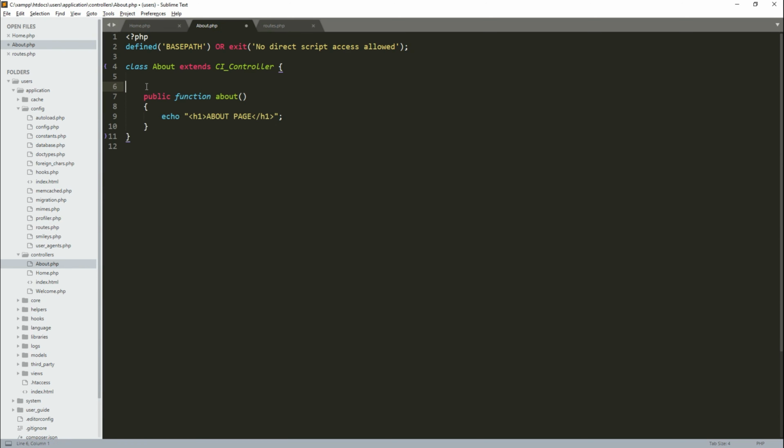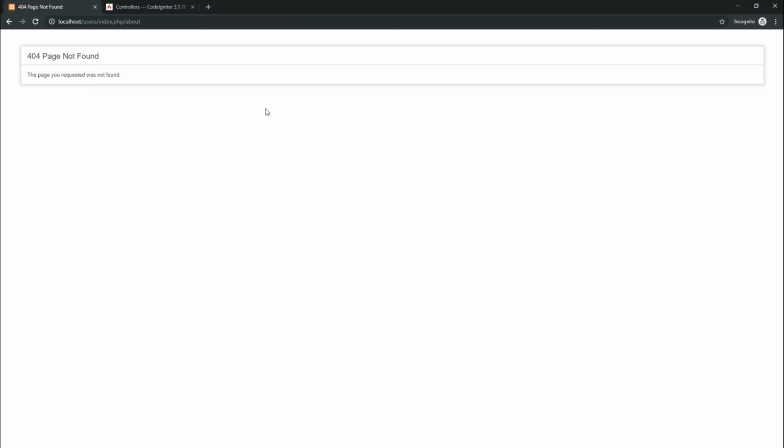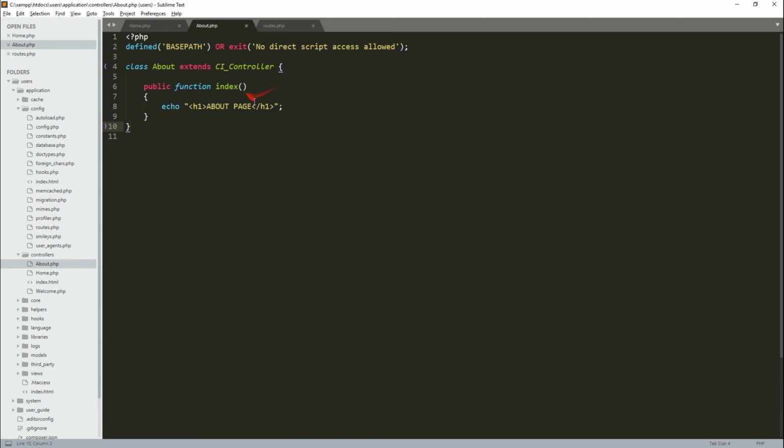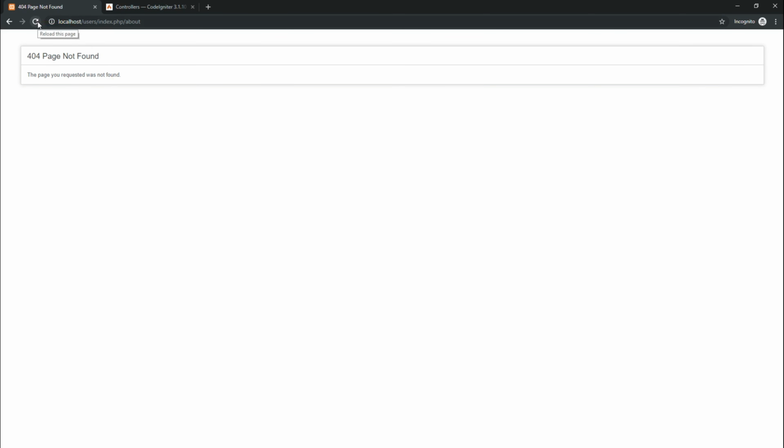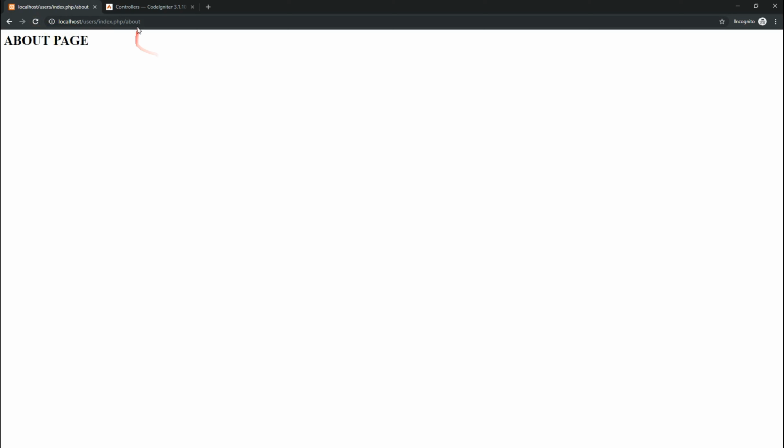Delete the index and change this to index method. Then let us check if this works. Refresh, and there it goes. It works. And let us test our home page. It is working.